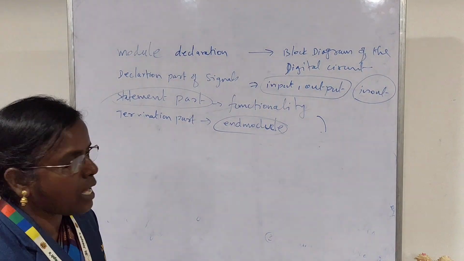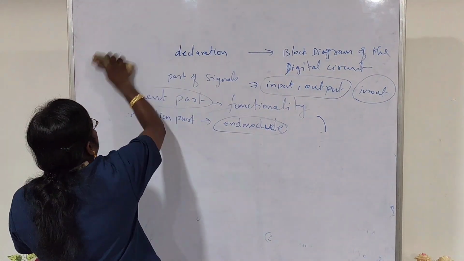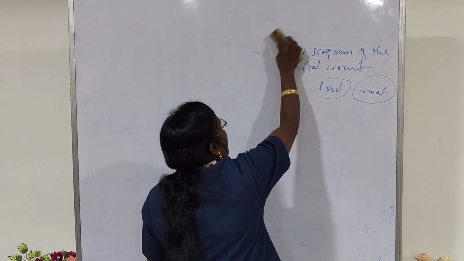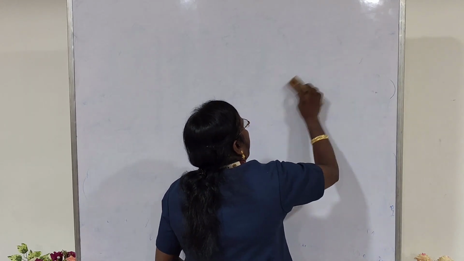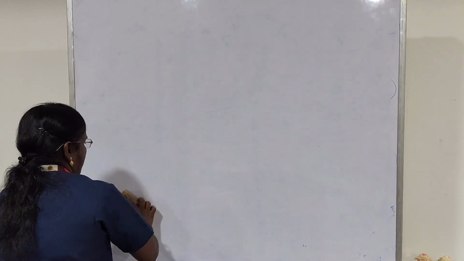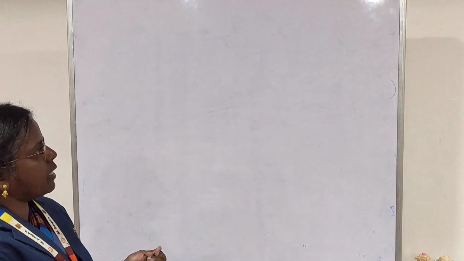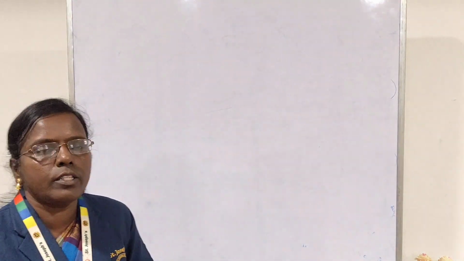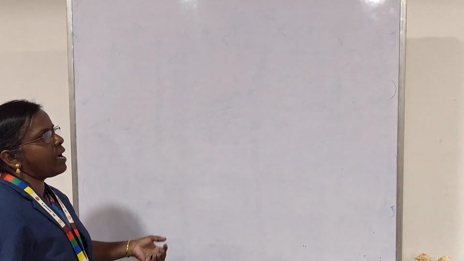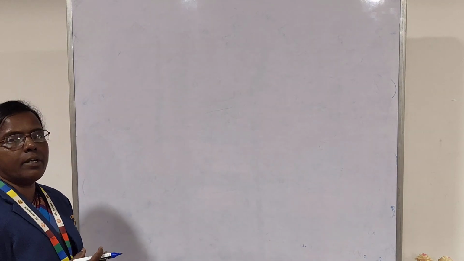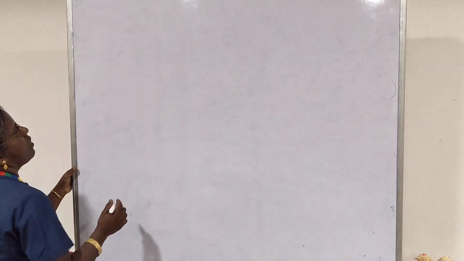Now, having this idea, we can start writing the HDL code for describing the functionality of the half adder circuit. For describing this half adder circuit, we should understand the basic concept. First we start by drawing the truth table for the half adder functionality, derive the Boolean function, and draw the logic circuit. Each part of the functionality of the half adder circuit can be implemented as Verilog code.